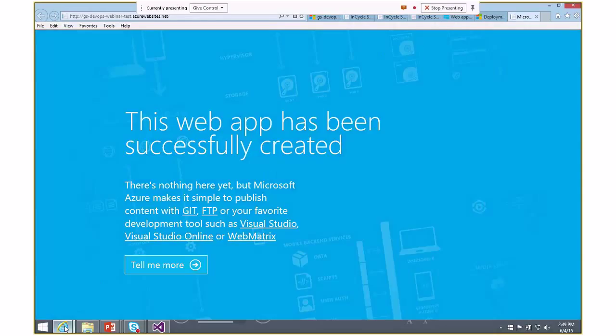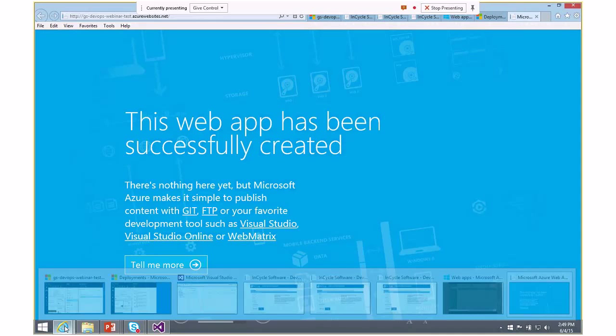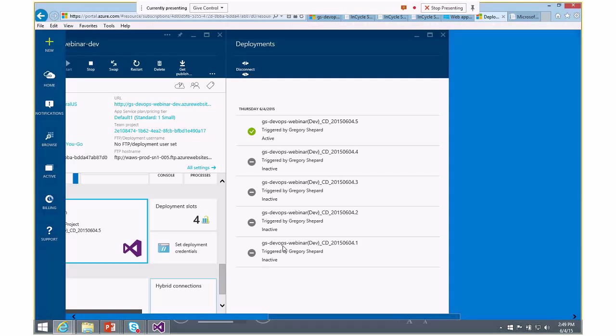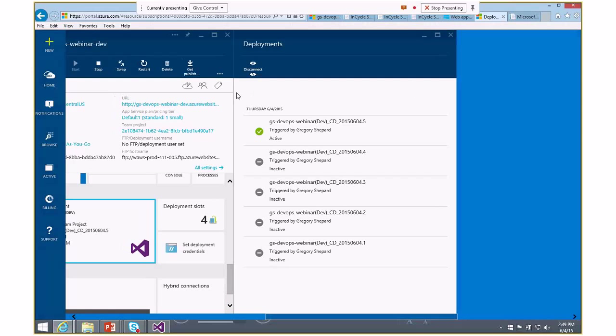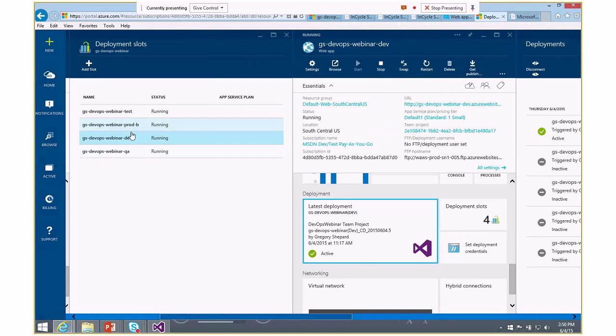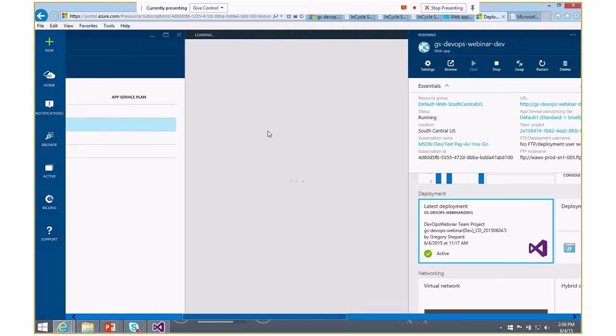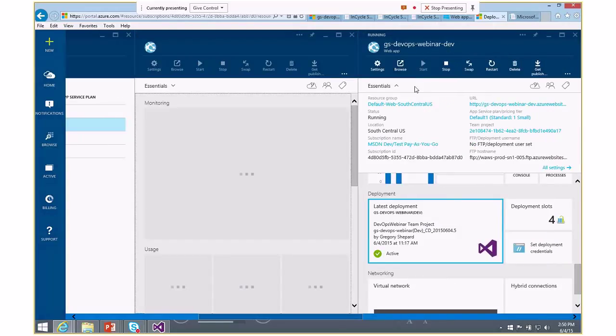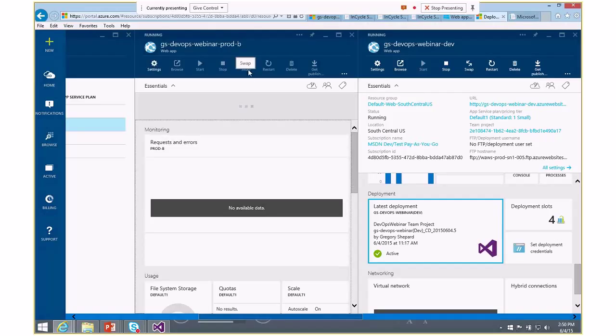So what I can do is show you this feature of being able to swap one deployment to another. I have something running in prod B, and I'm going to move that into the test slot.